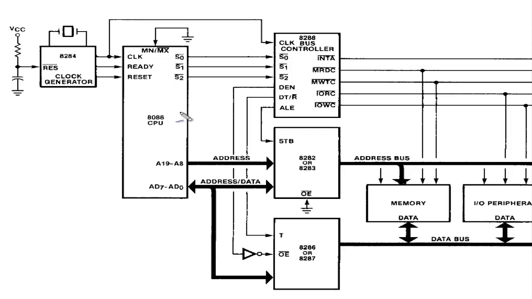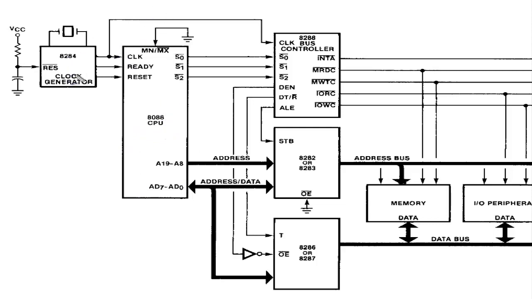So this is my 8086 CPU, wherein we see all the pins here, like AD0 to AD7, then A8 to A19, and all the 20 pins here. Then we got these status pins, and then we got the clock, ready and reset pins, and minimum mode and maximum mode. So this is my overall CPU. But what about the other guys here?